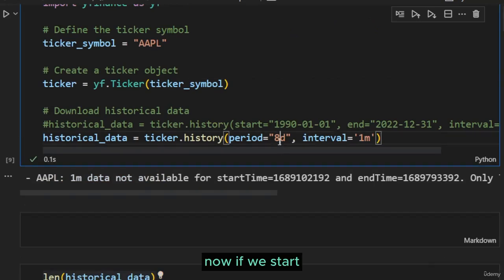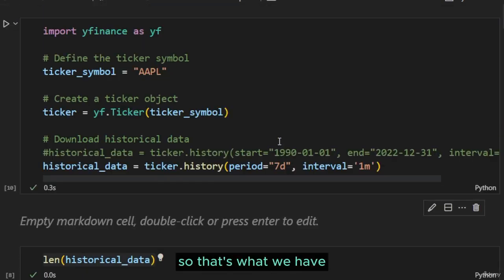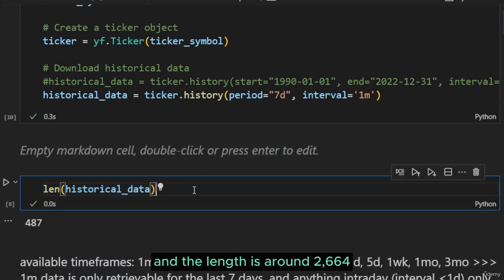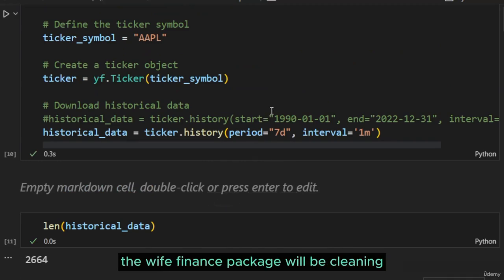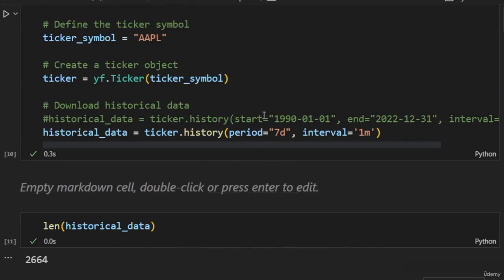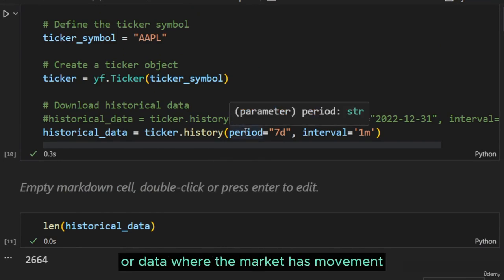Now, if we start again using 7 days, it should work fine. So that's what we have, and the length is around 2,664. Remember that the yfinance package will be cleaning out the weekends and the days off, so we only get candles or data where the market has movement.